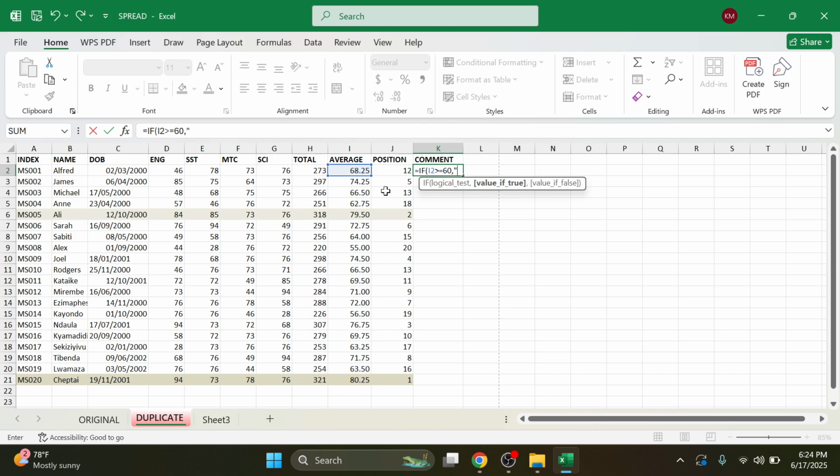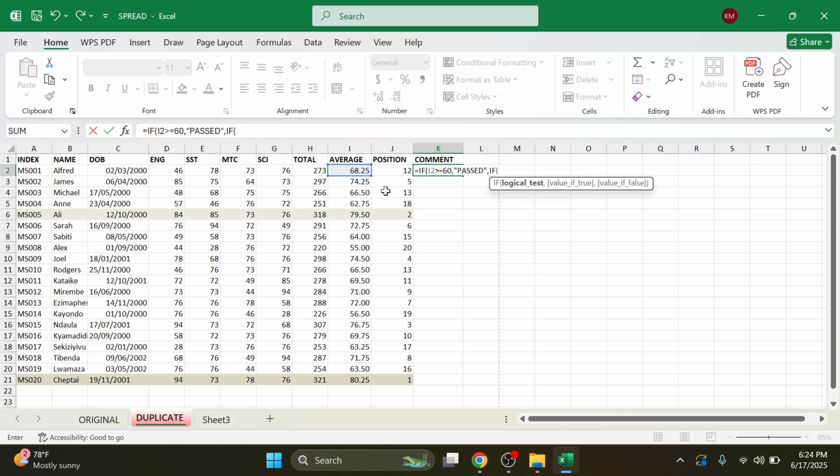In quotes, the quotes are generated by holding shift and that key that is on the right of letter L. You jump one key and there's that key there. It generates two symbols at a time, not something like this. If you're keying with your screen, not something like this. That is wrong. The key is generating two symbols at a time. It's why you type the value if true. So if it is true that I2 is greater or equal to 60, comma, what happens? Someone has passed. I close the quotes, comma.